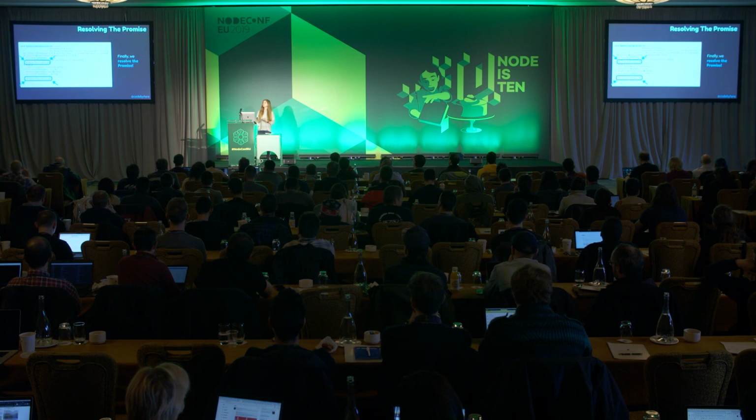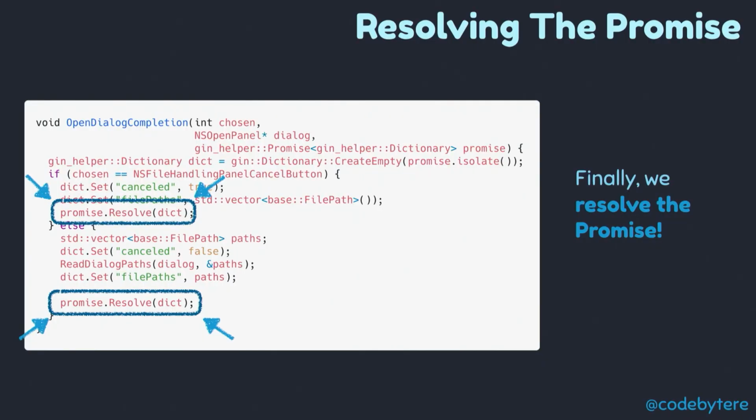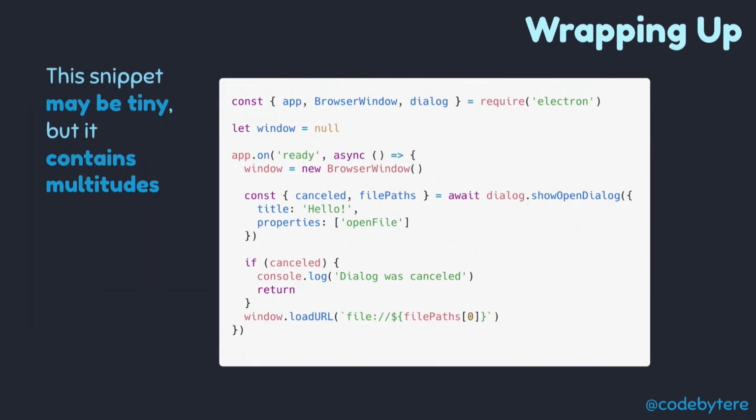Finally, once we've populated the object with the fields that we want to resolve, we can call promise.resolve. As you'd expect, this resolves the promise for the user. And then, if they click the file, as you saw in the GIF, they'd see it pop up in their window, as we did. And with that, we're almost done. We've walked through Electron's JavaScript code as it intersects with Node.js, and then gone down into the underworld of C++, which has surprising impacts on JavaScript and the way that we use it to inform functionality in JavaScript.